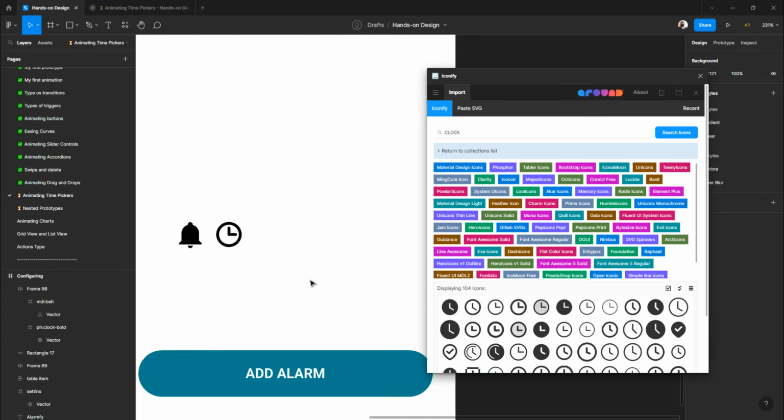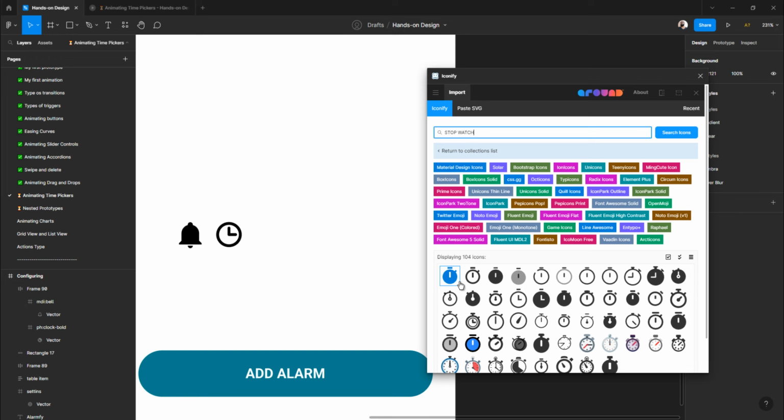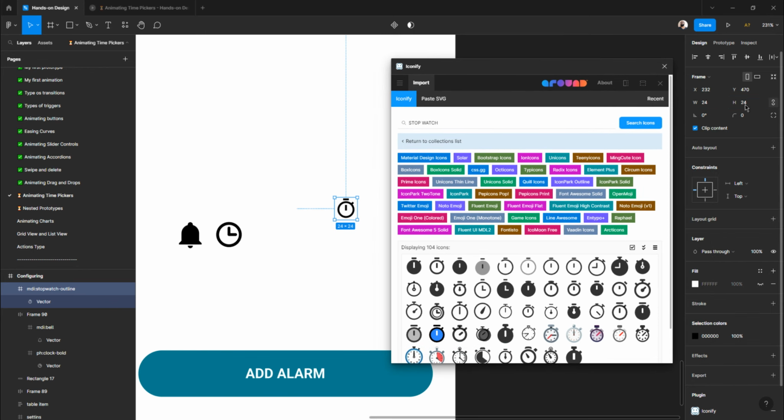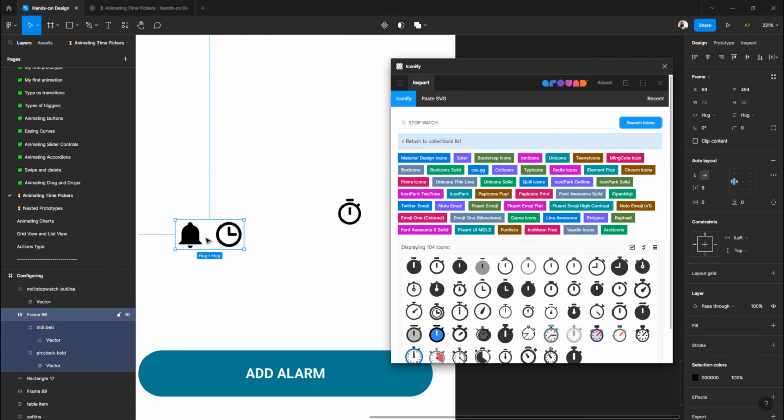Now some stopwatch. We can type it here. Stopwatch. Yeah, something like this can work. Increase. It's important to constrain right over here to change, use this feature 32. Now we are not seeing, but we have some auto layout here.